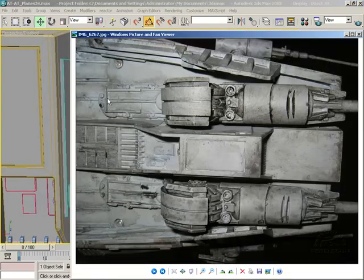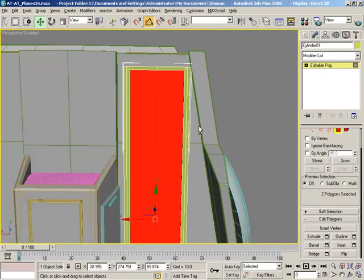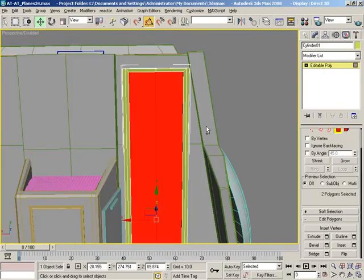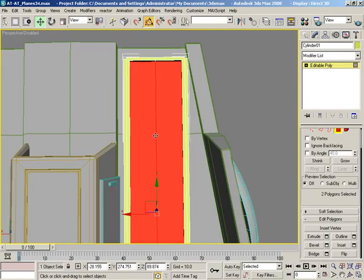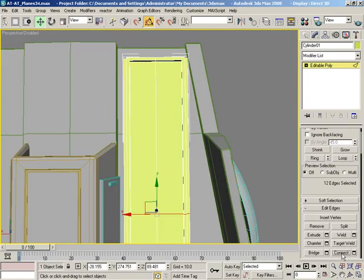And what else? So we got a little main track. We got a little cylindrical thing back here. This is going to break up into a couple of different elevations just because it looks like it needs to. So let's see. To do that, well, one way to do that would be to switch over to edges. And this means I don't have to get a slice plane. We just ring and then do a connection. And then take our new edge and slide it back here.